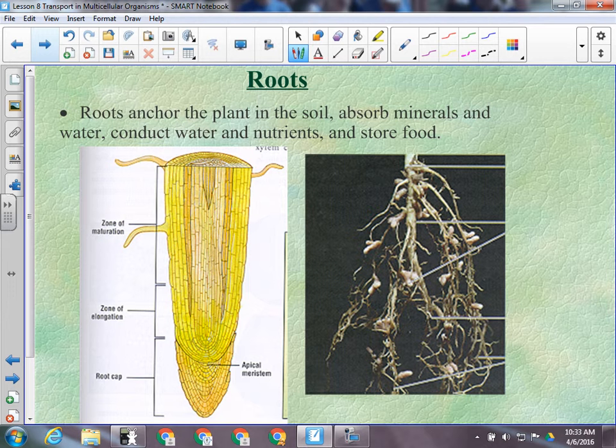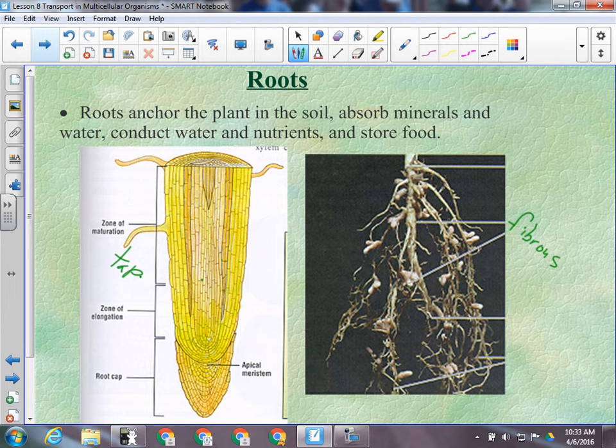That's why you never see grass get picked up and thrown. Living grass never gets picked up and uprooted by wind. It's got tiny little roots and obviously not much above the ground to catch the wind. But with a big tree, if we've got lots of smaller roots, we're much better off. So there's two types of root systems: a taproot and fibrous roots. So these are fibrous here, and this is a taproot.